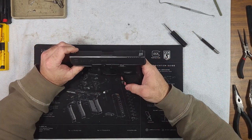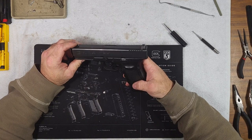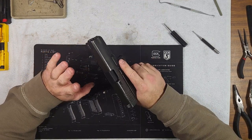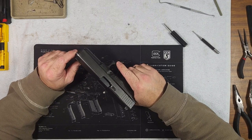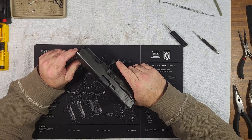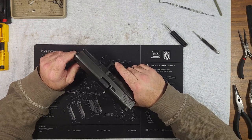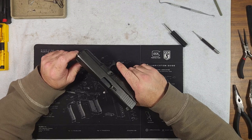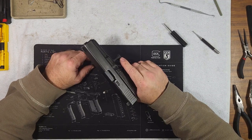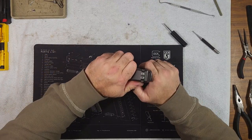This particular one's a Glock 21 Generation 4 .45 ACP, and the disassembly I'm about to show you is going to be a full disassembly at the armorer's level. It is not recommended to do this for routine maintenance of your Glock pistol. And it's also not recommended to be performed by anyone who is not a gunsmith or a Glock factory certified armorer. To begin, you want to make sure your weapon's unloaded, of course.